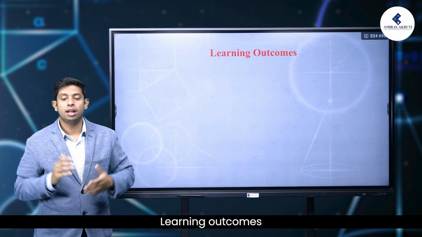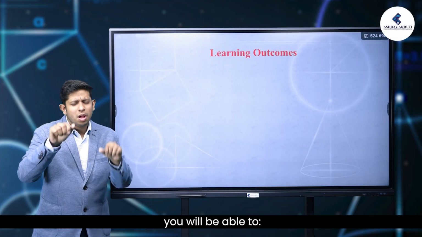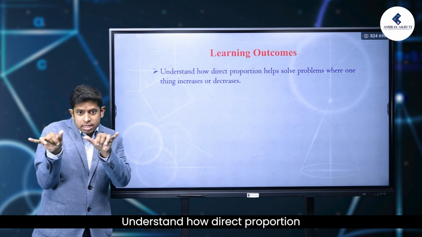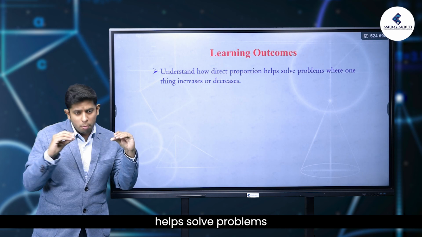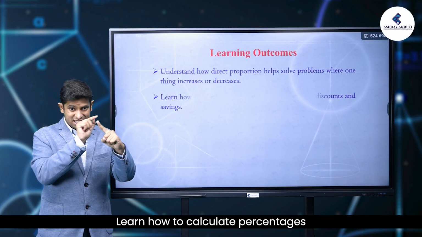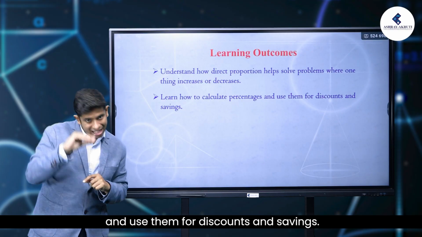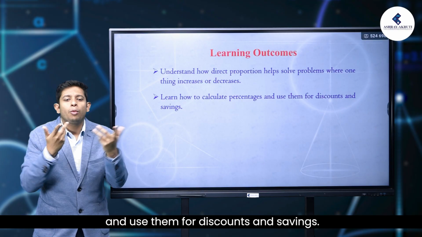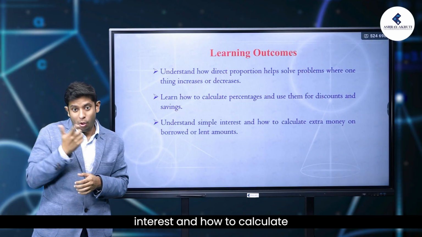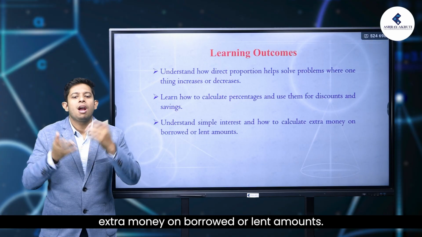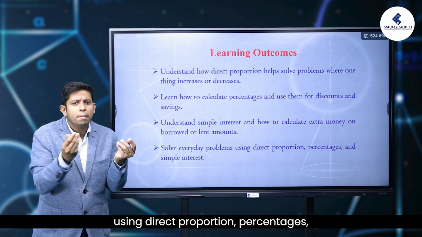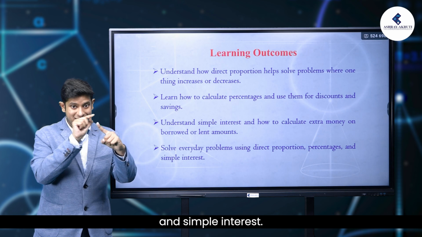Learning outcomes. After the completion of this lesson, you will be able to understand how direct proportion helps solve problems where one thing increases or decreases. Learn how to calculate percentages and use them for discounts and savings. Understand simple interest and how to calculate extra money on borrowed or lent amounts. Solve everyday problems using direct proportion, percentages, and simple interest.